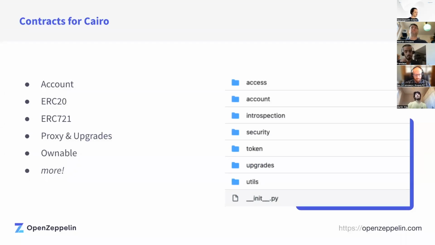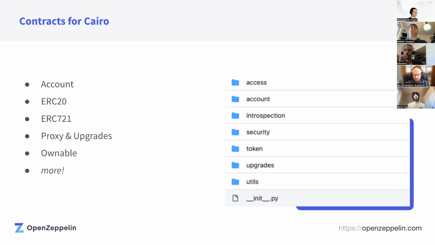So even though this is just the first version of the library, you will see there are many contracts already in it. Most notably, it's the account contract. This is because on StarkNet, there are no EOAs, there's no externally owned accounts, so every account has to be a contract. This is kind of cool, actually. You can check out the standard account contract on that repo. This has been developed jointly with the Argent team. They've been working a lot with us to standardize how accounts should look in StarkNet.